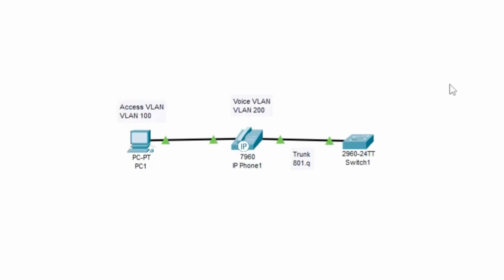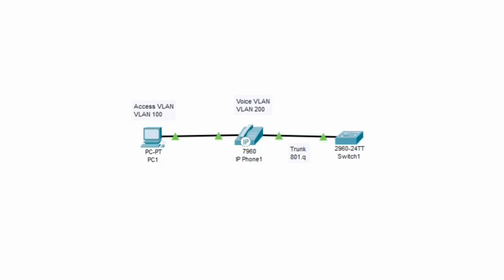Okay, since we are gonna have two VLANs in here, the data VLAN and the voice VLAN, this link that goes from the switch to the phone is gonna be a trunk that has 802.1Q, which is a VLAN tagging protocol that identifies what kind of VLAN goes into the switch. So we have 802.1Q in here so that the switch would know which VLAN is the voice VLAN and which one is for the access VLAN. The concept is that it's gonna act like a trunk, but in the configuration later on, it's not gonna be configured as a trunk port, but you will see how it will be configured as voice VLAN.